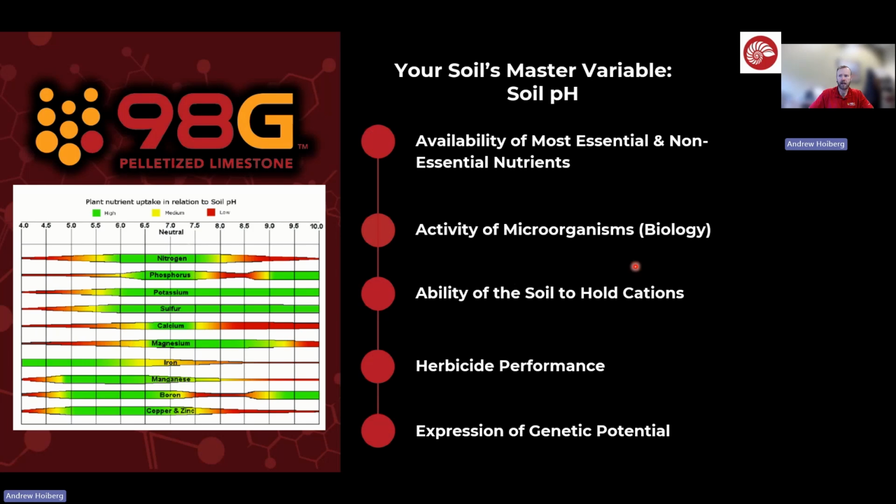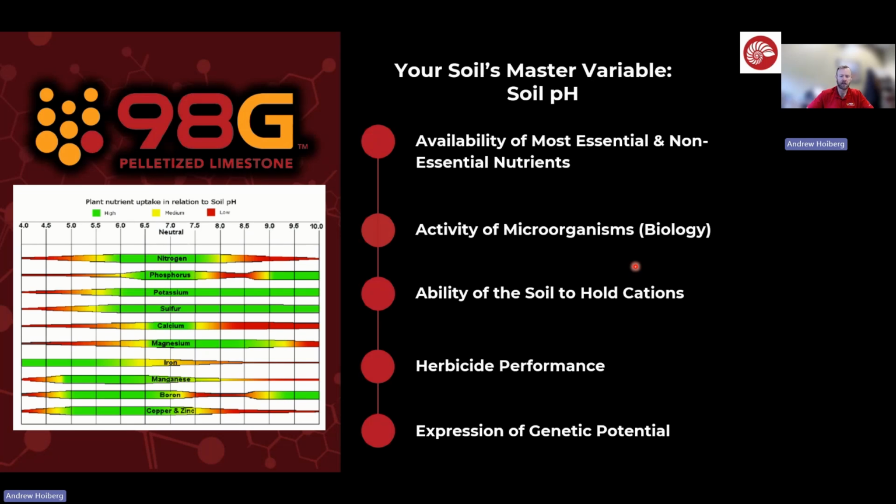Ability of the soil to hold on to cations. So if we look at soil pH that gets low, a lot of times you'll see on your soil test a large number of hydrogen ions. Of course, we talked about that. And what that does is it can artificially reduce the amount of calcium or magnesium that the soils can hang on to. And so you look at your soil test and you think, well, I'm right in the heart of the Midwest. I should have plenty of calcium in my soil, but this base saturation is showing me that I only have 50% calcium in there. Well, that's largely going to be driven by the amount of hydrogen that's in that soil.